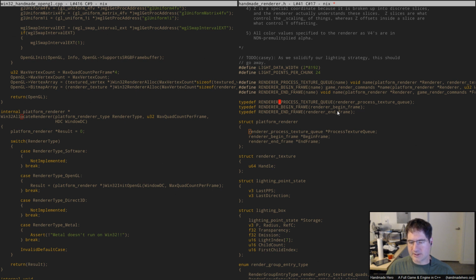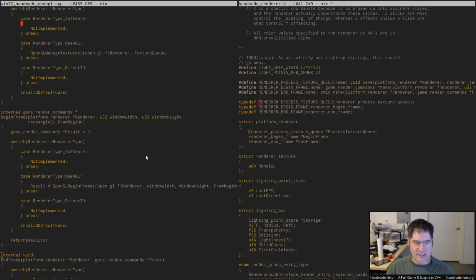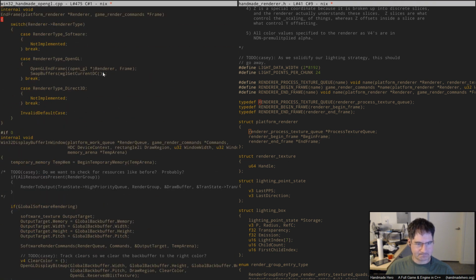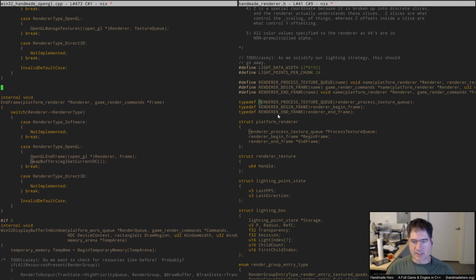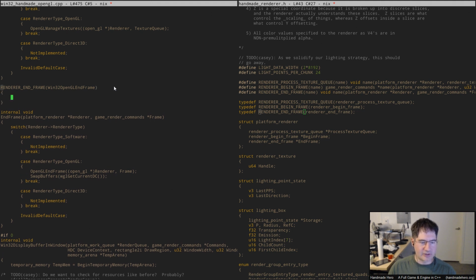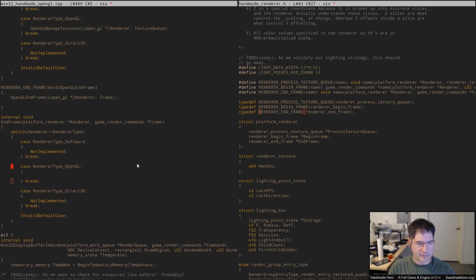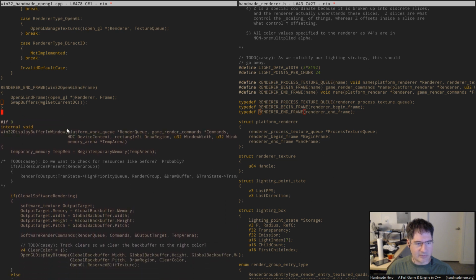Now, if you look at what's going on here, each one of these, we've got the typedef here. Again, like I said, the reason I do the functions is because now when I actually want to define the functions themselves that are going to get used, I actually can just do that directly. I'm going to delete these here. We do know that we need to include this in the OpenGL end frame. So I'm going to put that in there real quick. So if I want to define one of these now, I can just do a Win32 OpenGL end frame. That's the function. And I can go ahead and make in here the calls that I want to make, like so. Right? So inside my Win32, I can define these callbacks that I want and how I want them.